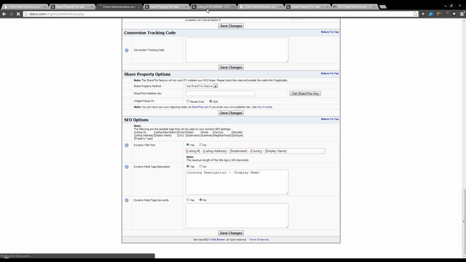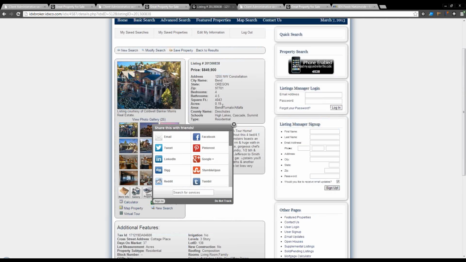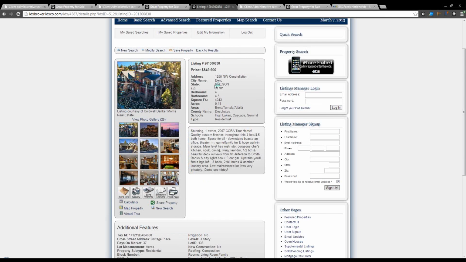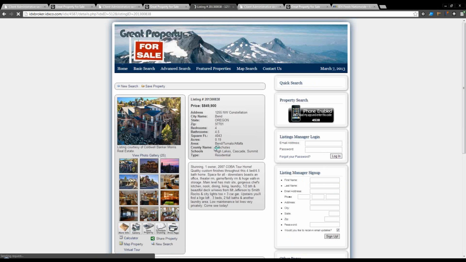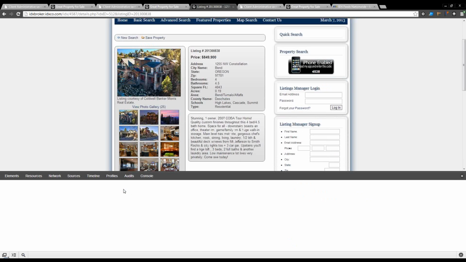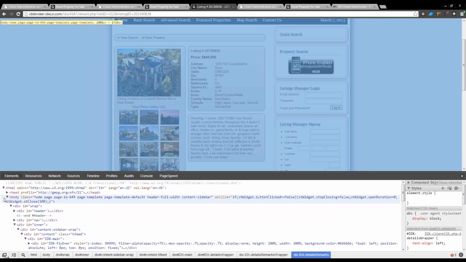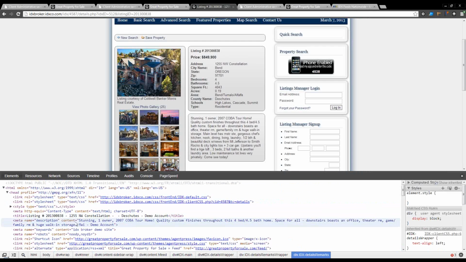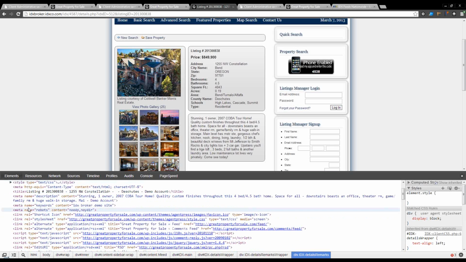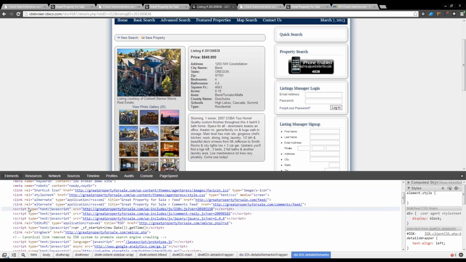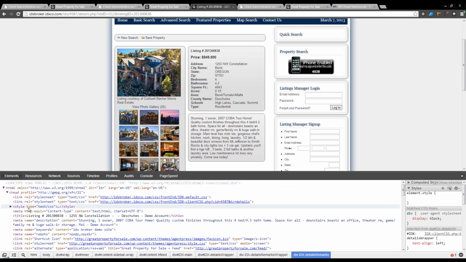So if I save the changes, and then I go back to this page, and I'll refresh it, and I'll inspect the element. And for those of you that are somewhat technical, this is Firebug that I'm using, and it's a great tool for just looking at HTML and CSS, and you can even test out CSS if you want. Again, you don't need this. I'm just using this to demonstrate what happens here.